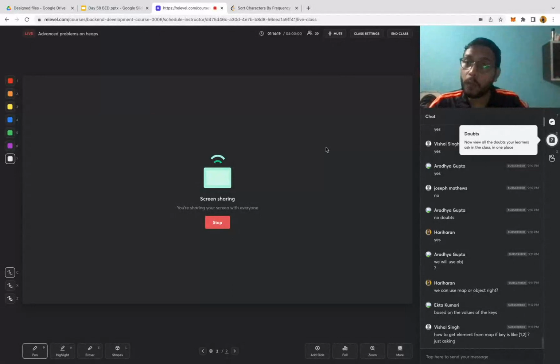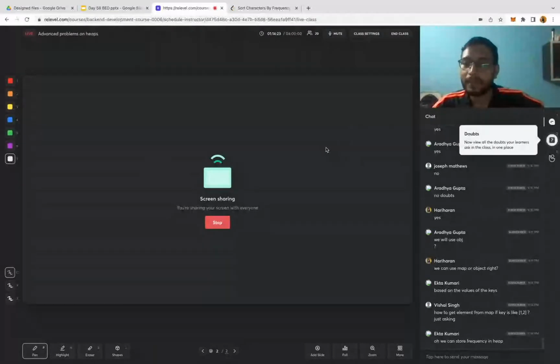If you are taking a max heap, it is going to give you the max value. Yes, Ekta has caught it correctly. We are going to store these frequencies in a heap or priority queue, and every time we will take the maximum one.